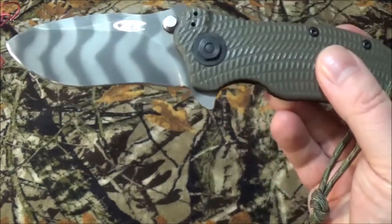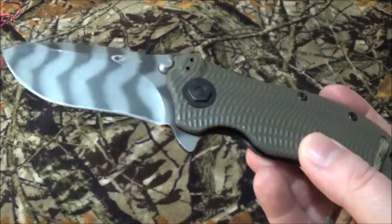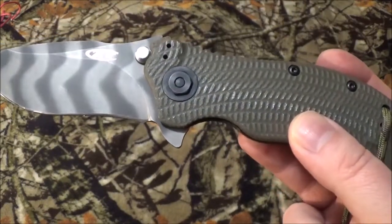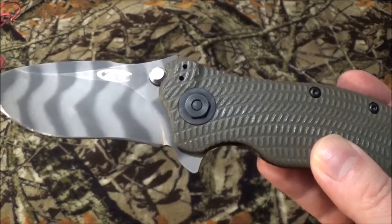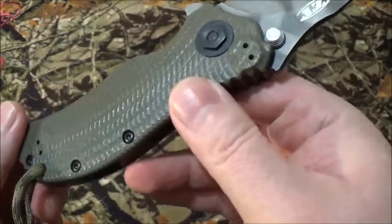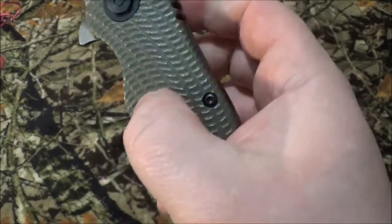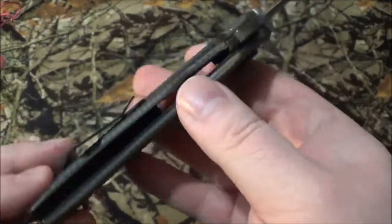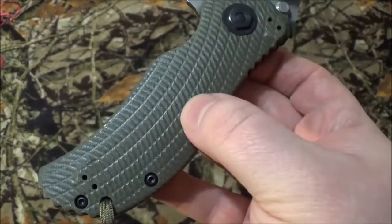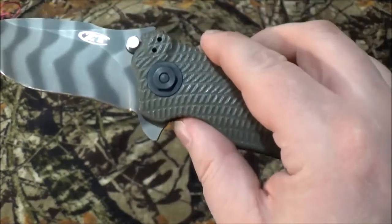Now it's done in, well, they call it the drop point style with a hollow grind and a plain edge. Now the blade steel is that wonderful CPM S30V steel with a tiger stripe DLC coating. And that's diamond-like coat, for those of you who didn't know. It does have 2 sets of scales on here, and they call them Ranger Green. I honestly thought for a moment the back was more metal, but nope. Hold on. Yep, my bad. You can kind of see the chipping and whatnot, so it does have the one Ranger Green G10 scale. Now, this is what I thought was beyond cool. It's a titanium frame. That is just friggin' awesome.